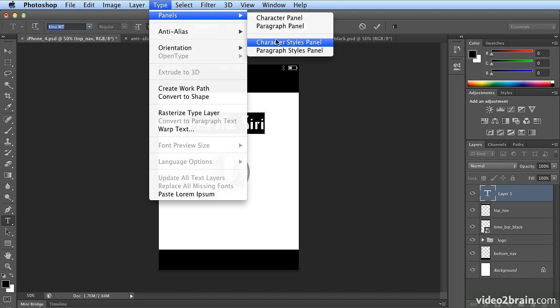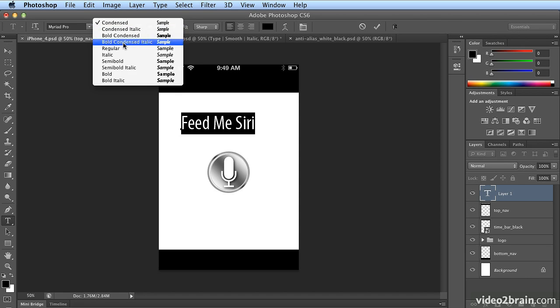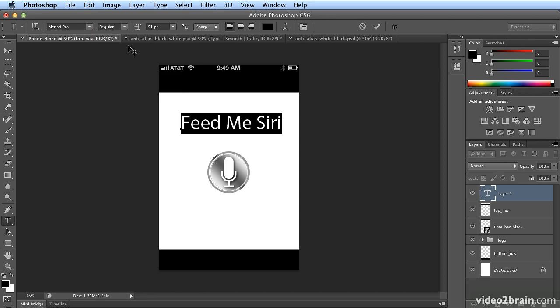And now in Photoshop CS6, there are styles. But rather than bring them up one at a time, I'm going to go back to Myriad Pro and hit MY or MYR, typing the first couple letters of the font that you want, and pressing Return or Enter will make that change. The style is to your right. So here I could see I'm on Condensed. I'm going to select Regular. My size is 91, and this is something you could set visually. And the next choice you have here is Sharp.